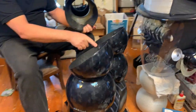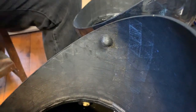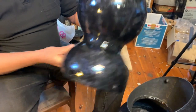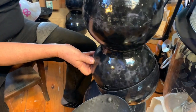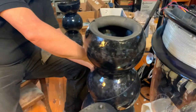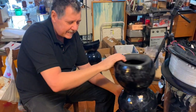pivots for the knee joints. The knees, and here's the shin. My leg will go in here. I don't have to put in a bolt or anything for that knee joint. I just put it together, and then his knees swivel.